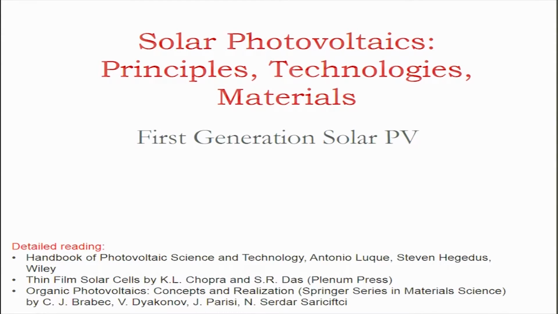If you want to go through books, I would suggest this for silicon and thin film technologies, at least Gen 1 and Gen 2. This handbook is very good. This is Handbook of Photovoltaic Science and Technology by Antonio Luque and Steven Hegedus from Wiley. Excellent book for Gen 1 and Gen 2. Again, we have another book, a nice book by KL Chopra and SR Das, Thin Film Solar Cells. For organic and perovskites, there are not many books available, but for organic photovoltaics, you can go through this book, Organic Photovoltaics: Concepts and Realization by Brabec, Dyakonov, Parisi, and Sariciftci.